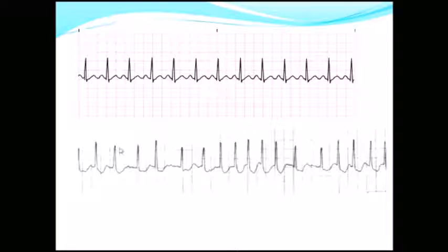Okay, so remember, the ECG graphs for about 10 seconds, yeah? So kind of a cheap way to do it is if you just count the number of R waves and then times it by 6, you'll have the number of R waves in a minute and therefore the heart rate in 1 minute, yeah? So this one, 1, 2, 3, 4, 5, 6, 7, 8, 9, 10, like 17-ish, yeah? So we can say 17 times 6 is 102. So this is a tachycardia.